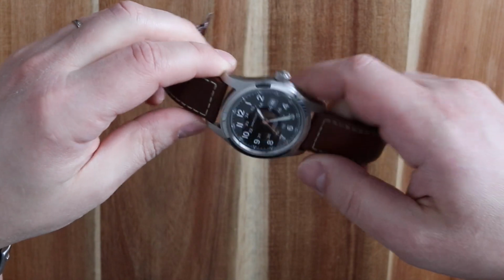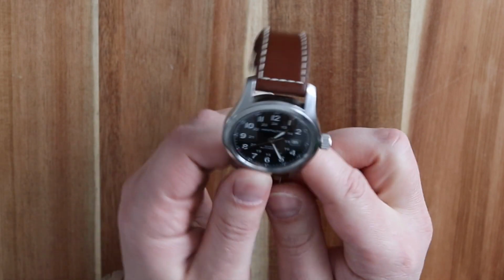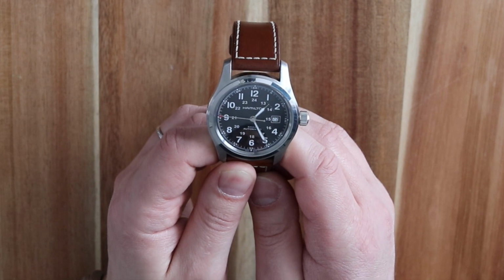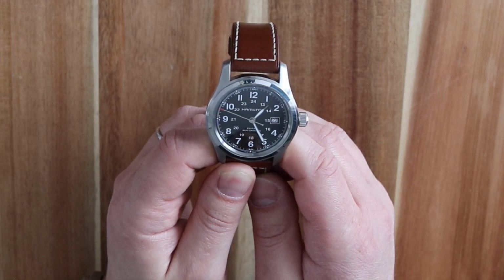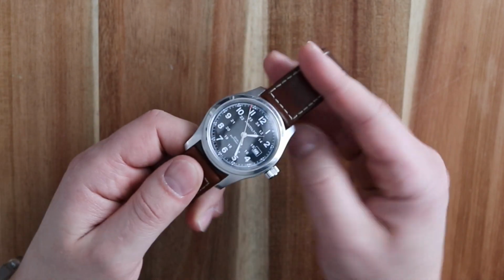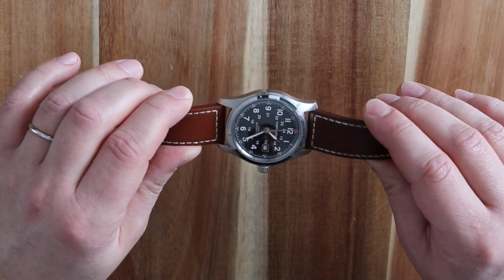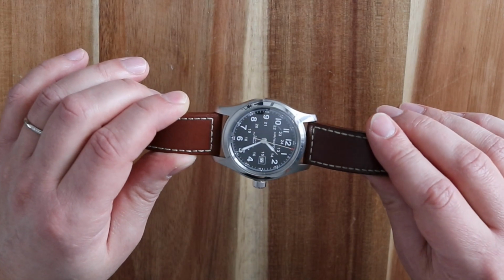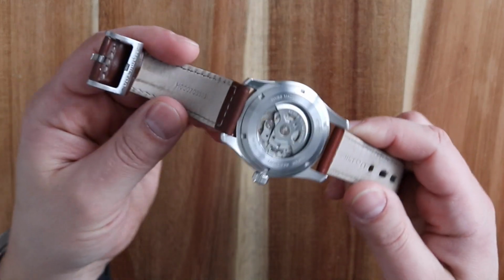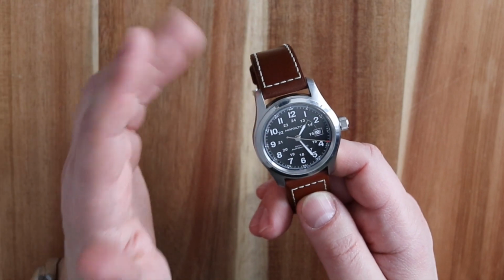And speaking of affordability and speaking of great affordable watches, this is my Hamilton Khaki field watch. It's in 42mm case size, and I think this watch is amazing. I think this watch is one of the best watches that I can recommend if you don't want to spend a lot of money but you want to buy a solid watch. This is the watch that you should get for sure, because Hamilton is an incredible brand with rich history, with rich heritage, and what they do price-wise and design-wise is great.